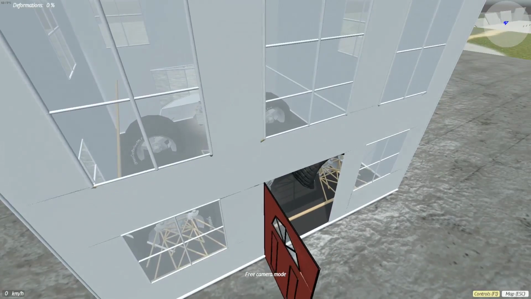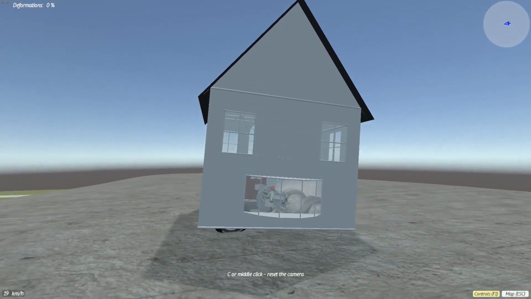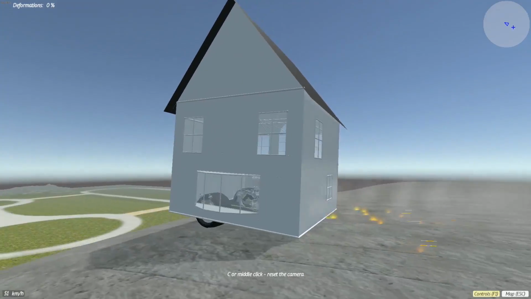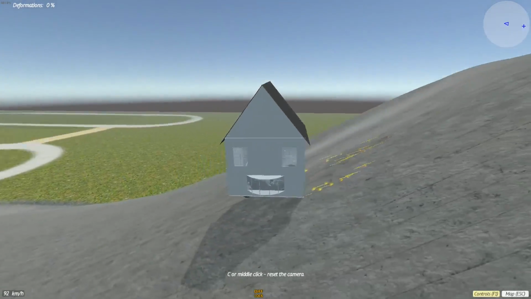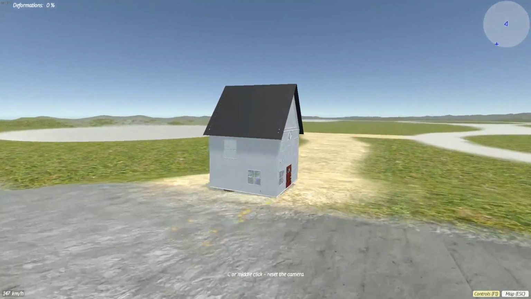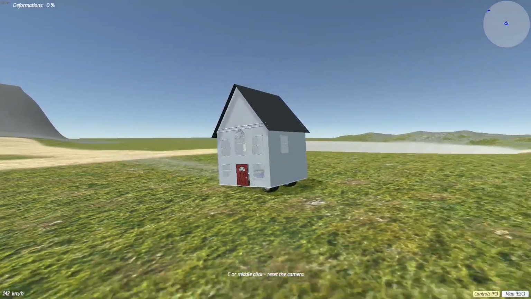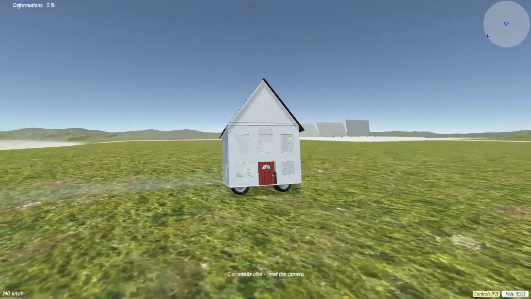All right, so let's take a look at how this thing actually drives. Now, there are 6 engines in it, so it can actually get up to a pretty decent speed. I mean, look at this thing. Is this ridiculous or what? It's a driving house.